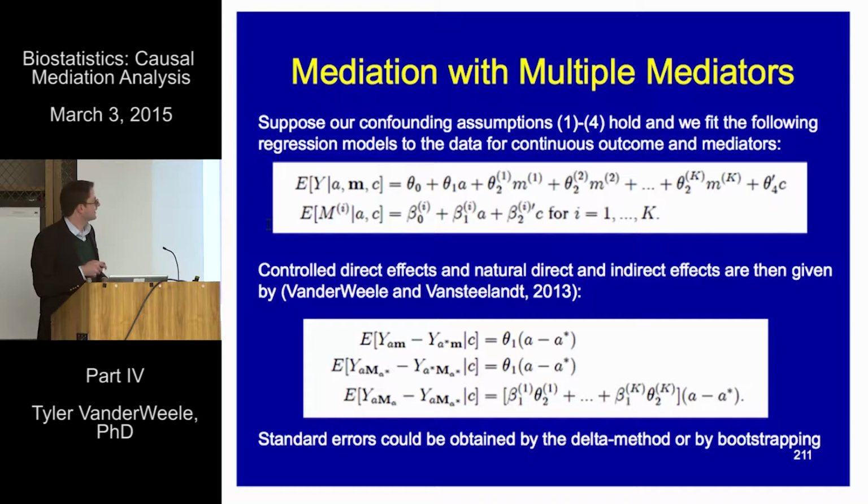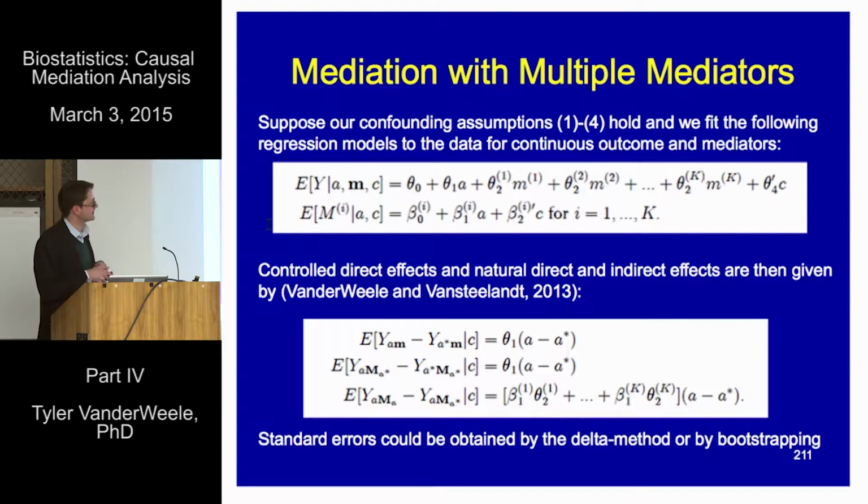One can show that, provided our four confounding assumptions hold and the models are correctly specified, the controlled direct effect, the natural direct effect, and the natural indirect effect are just given by these expressions here, which have a fairly intuitive form. The direct effects are essentially theta 1, the coefficient for the exposure in the model that has all of the mediators. And our indirect effect is essentially just the sum of different product method terms. But again, this is now using the product method with a single outcome regression where all the mediators are present together, rather than fitting a different outcome model for each mediator.